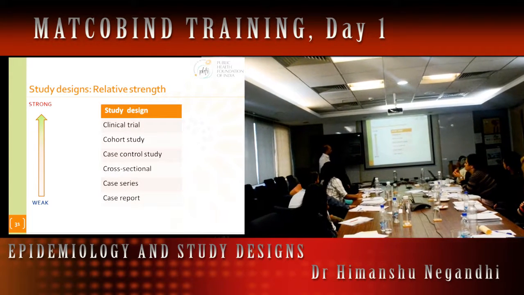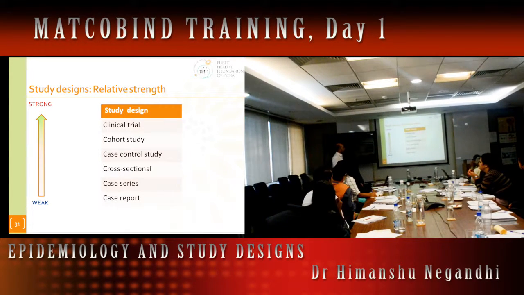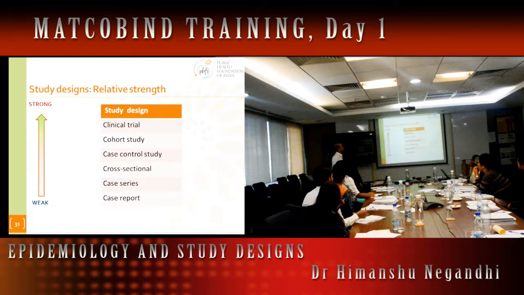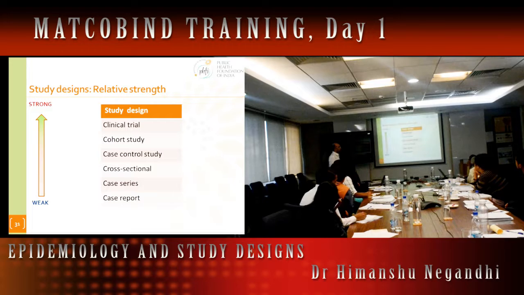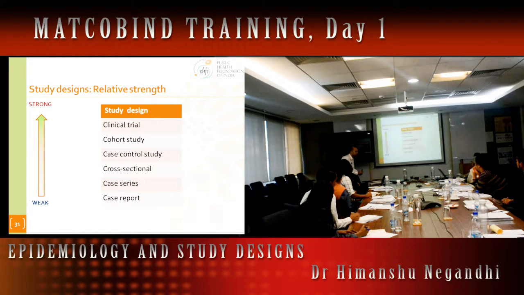उससे बेटर होंगे एनालिटिकल डिजाइन्स जो थोड़ा सा आपको एसोसिएशन बता पाए कि वेदर समथिंग इज कॉजिंग अ सर्टेन आउटकम, इन विच केस कंट्रोल स्टडी, because it proceeds from outcome all the way back to the exposure, is one of the weakest designs but can give you quick answers. A cohort study, although time consuming, very expensive, but starts from exposure to outcome, can give you better answers. And a clinical trial or a randomized study or whatever design you are basically going to be discussing in detail is the one which has the ability to give you more solid or more correct or unbiased answers.